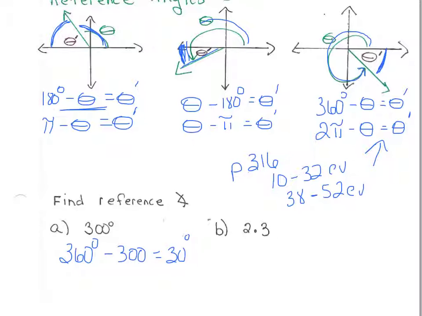Okay, this is radians. We know that pi is about 3.14. So what quadrant do you think this is going to be in? Do you mean 60 degrees on that? Yes, 60 degrees, sorry. I'm in a hurry and I start writing things wrong. 2.3 is in what quadrant? If pi is 3.14, it's in quadrant 2. So this would be pi minus 2.3.